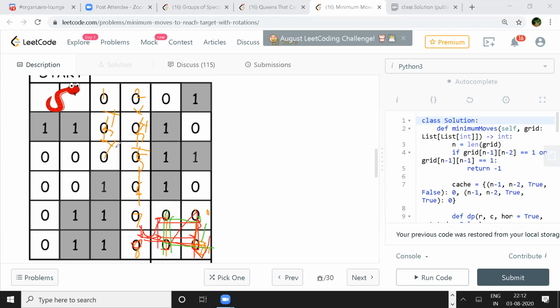Yeah. And secondly, why did the snake go here? It could have gone here, and then from here it could have. No, that's the only way you can go, right? Because if you have to go clockwise, you have to be horizontal. And you have to have all the 4 cells which you want to go to empty, right? So like this cell should be 0, this cell should be 0, this also should be 0, this also should be 0.